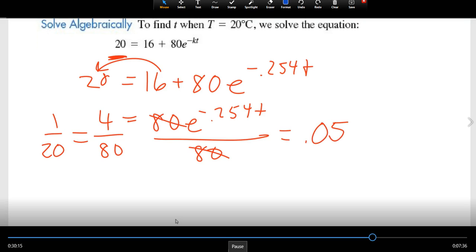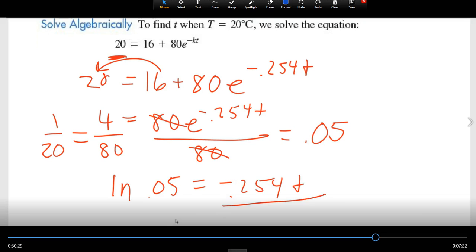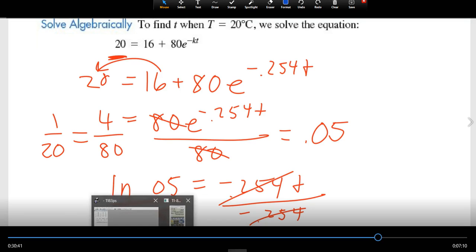Oh my goodness. All right, and then I can change it to its other form. Natural log 0.05 equals, oops, no E anymore. What am I thinking? That's right, you've got the degenerate log. You don't need E anymore. And then, of course, we'll divide by that negative value. And work our magic on the old calculator. And we're almost done here, folks.